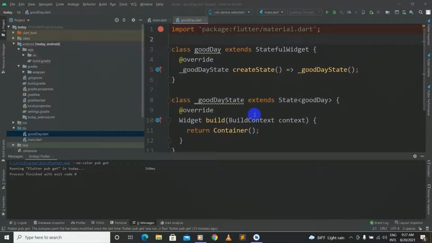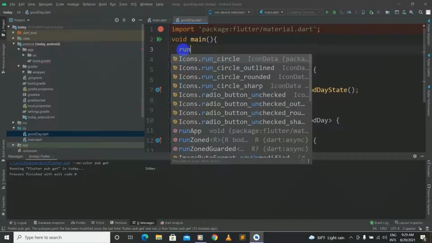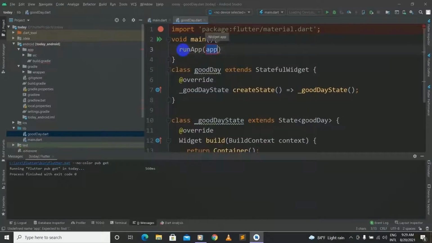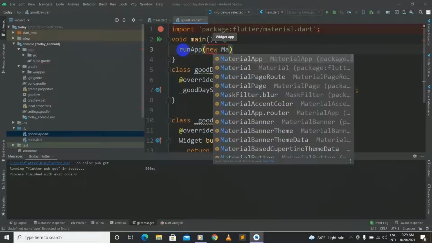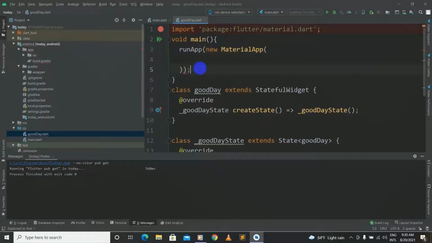In Flutter, just like in Java, there is a main method that runs the Flutter application. We can declare it as void main and parentheses. Now in here we type runApp and give it a new MaterialApp and close the brackets.